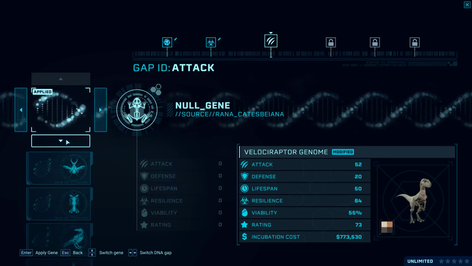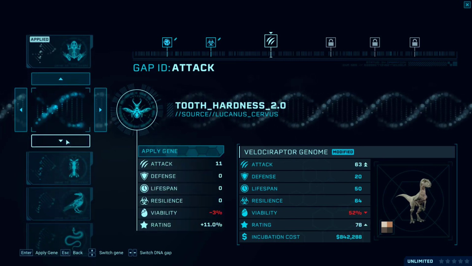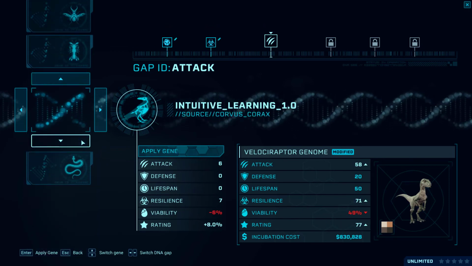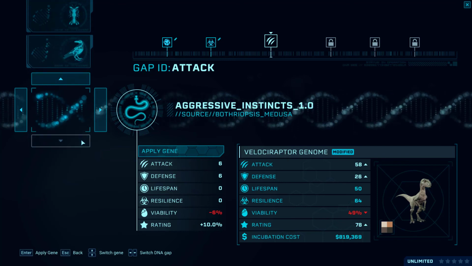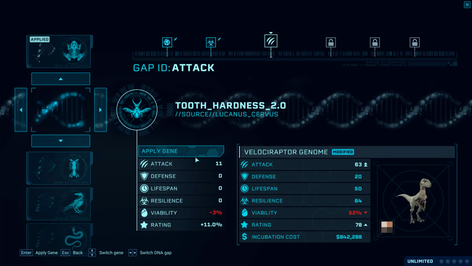And then we come down here to attack. We're at 73. Tooth hardness would make us 78. And aggressive would make us 78, so tooth hardness would be the way to go, I believe.